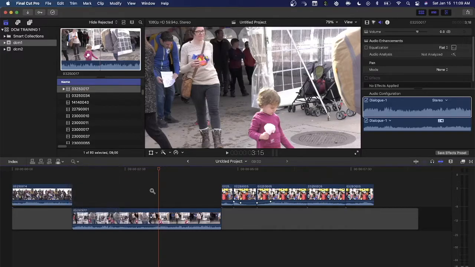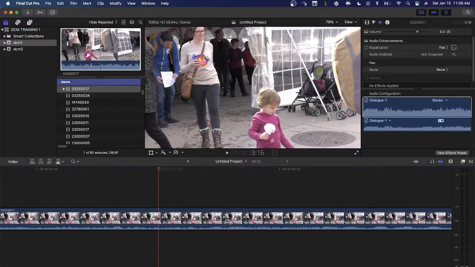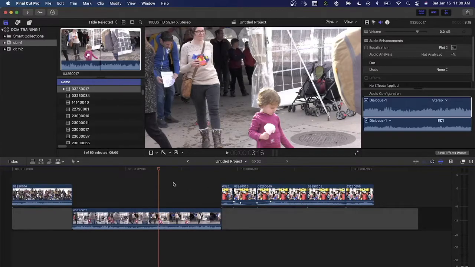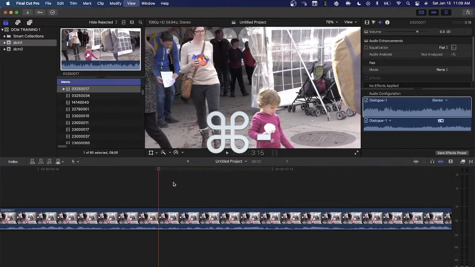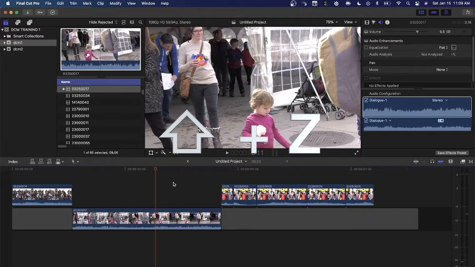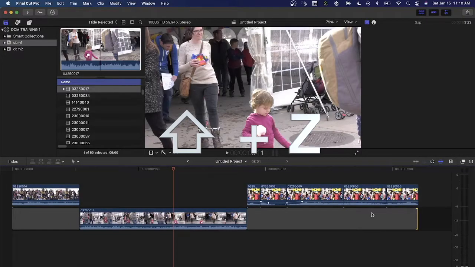And then we have our zoom tool, which again, I don't really use the zoom tool. I rarely, if ever, use it. In fact, I normally hit Z by accident, and I'll get this. I don't see much of a need for it because if I want to zoom into my timeline, there's multiple ways to do that too that I think are better. Command plus, Command minus. And if I'm all the way zoomed in at this level, I want to zoom all the way out, Shift Z. Shift Z is your best friend. I use it all the time. It's a good way to just see everything at once.